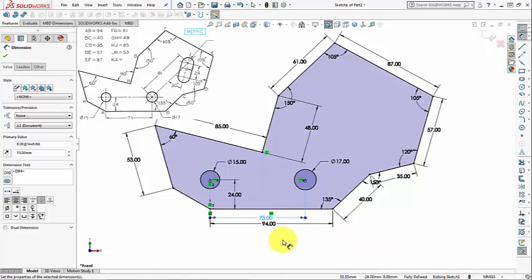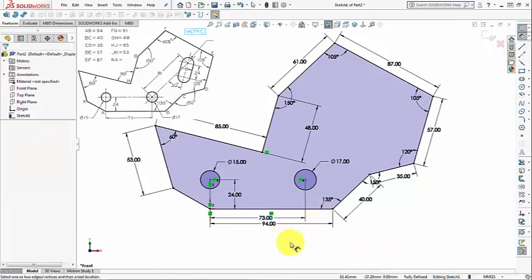All right? So the last thing that we need to do on this shear plate is to sketch a slot here. So let us have a look at the slot.